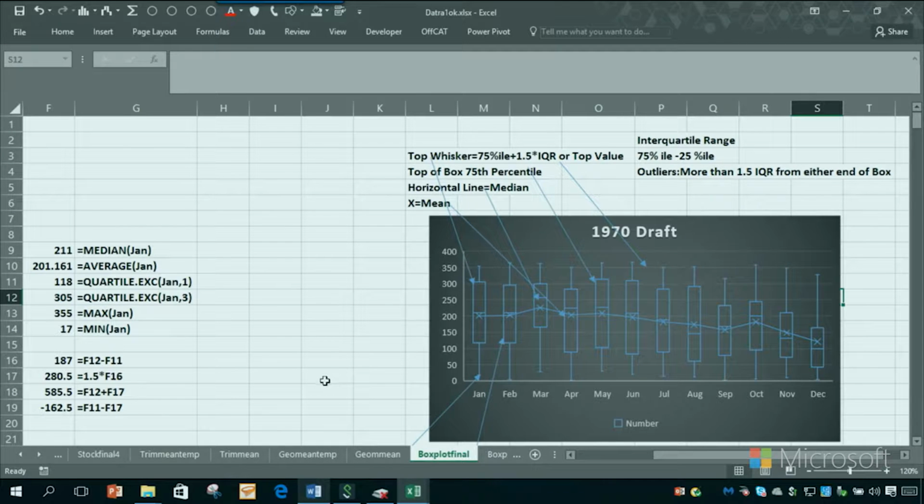We'll see some outliers later. But this gives us a really quick summary of the data sets. We can talk about skewness, we can talk about typical value, we can talk about spread about the mean and compare data sets. So in the next video, we're going to create the box plot for the draft data, and then we're going to see that statisticians were really right, that basically this was not a fair lottery. Remember we said the December dates were put in last, so if you think about last in, first out, if you didn't mix those capsules up randomly, you'd expect the later months of the year to be picked earlier, and that's what happened, and the box plot makes that clear.